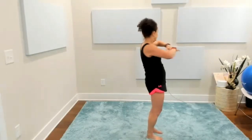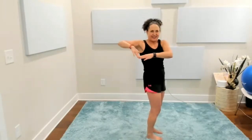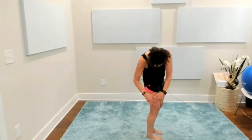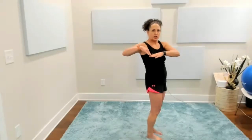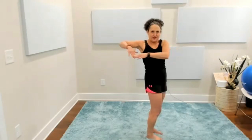Switch, one, two. One, two, switch again, all the way over. Shift the weight, take it down. Two, three, hook thumbs back and up. Up, hip forward, all the way up. Switch, and one, and two, switch all the way over.